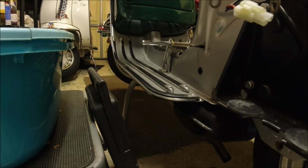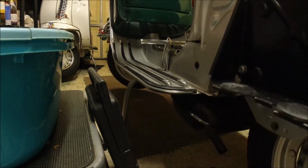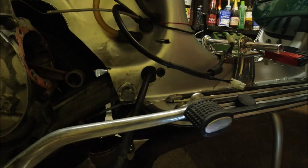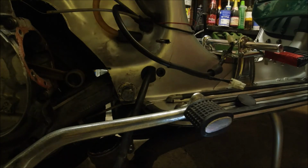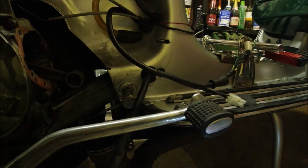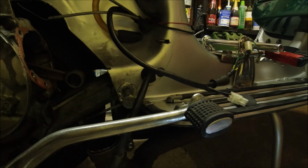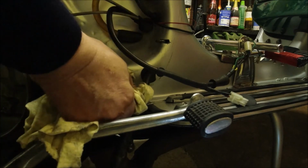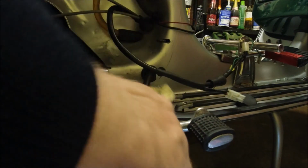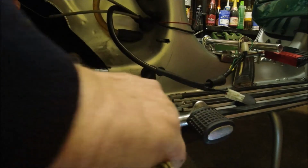Because these are not rubber bushes, the engine bolt should just slide out now. So there's the engine bolt we're pulling out. Pulling on sockets here. Get that behind again and pull it. I mean, with the socket behind there, it's coming out very, very easily. So what I'm going to do is just take the weight from the engine, pull the bolt out, get the kickstart out of the way. Right, that bolt's near enough out now. That's right on its edge.